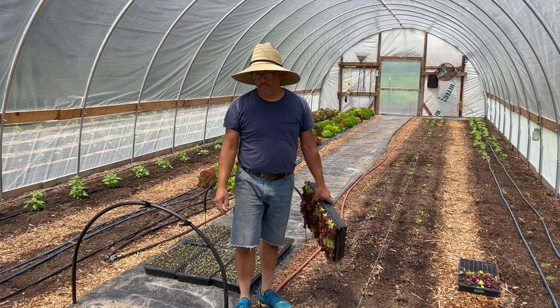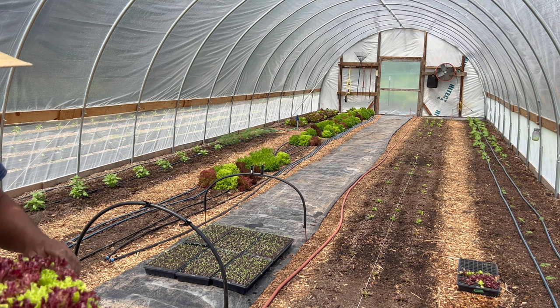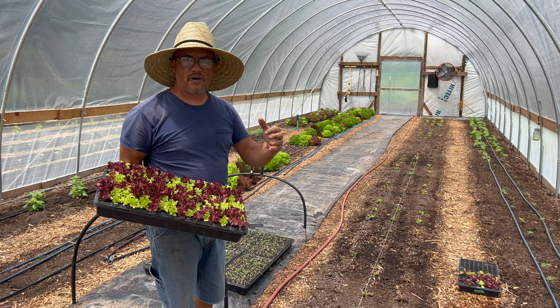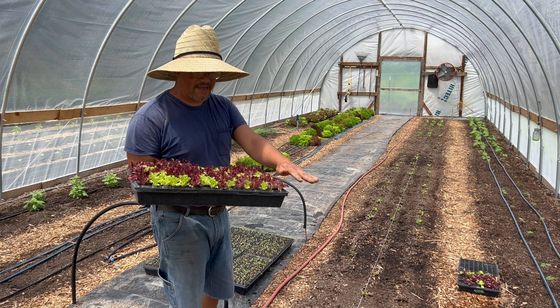So what I'm going to do is, you can see, I've got five trays of Salanova. Starts look amazing, look great. They're just a little bit on the small side of transplanting where I like to be transplanting, but these guys have been in these trays for about a month now, and I really need to get these guys in the ground if I'm going to get some salad mix harvested. You can see I've got a little bit of Salanova left, got half a row up in tunnel number two, so I need to get this stuff in the ground, so once I start harvesting this, I will have Salanova to go to in the future.